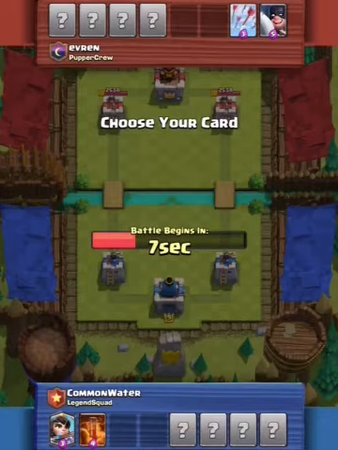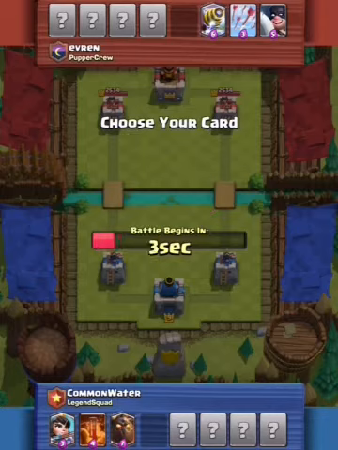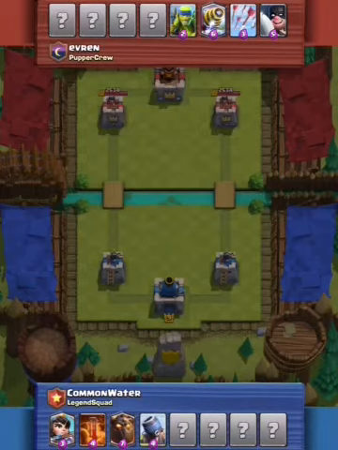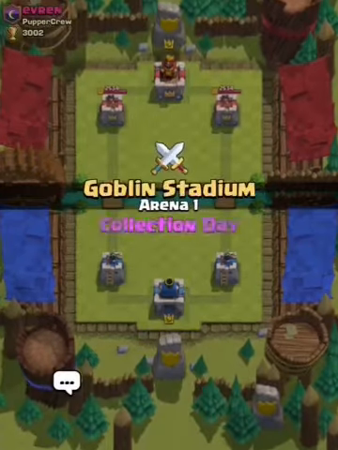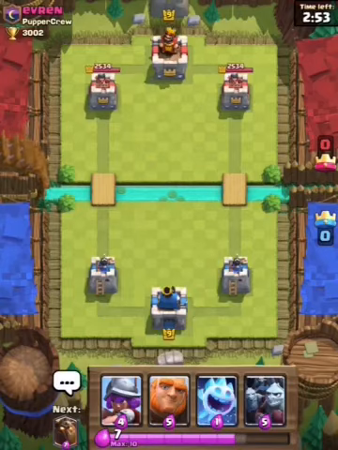I'll probably take the poison. Alright, Lumber or Lava Hound. Come on, show me the last one. Alright, Mortar. Alright, I got that one off just in time, because if I did not... Man, I got that one off just in time, guys. I was, like, losing connection for some odd reason.